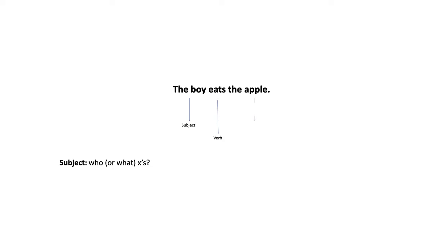And what about the apple? Well, you guys already know that it's our direct object. Why is it the direct object? Because it is the answer to the question who or what, in this case, what is eaten, right? Okay, this is what we did last class. And now we're finally ready to switch to Italian. I'm going to do exactly the same sentence, but in Italian. Il bambino mangia la mela, right?